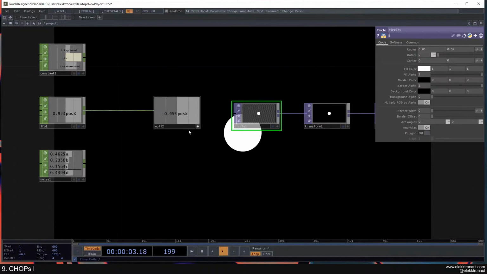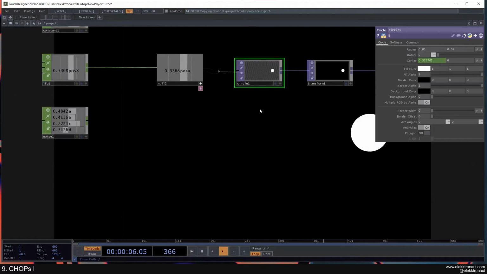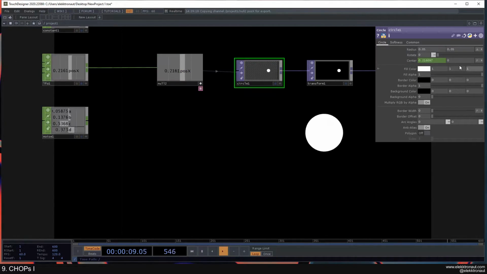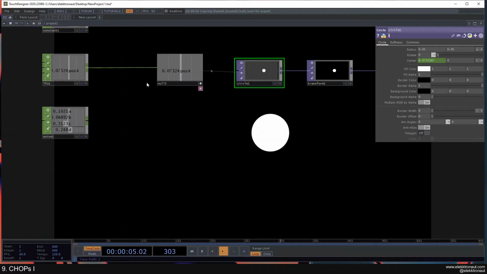So now I can make this viewer active, and you can see this becomes green. I can drag this onto the center X, and then let go of my left mouse. Now I have a few options. I can either export the chop reference, or use the current chop value, but that's not very useful right now. So we can either export the chop, and you can see now we're just using this position, but we can't change anything here now. We can't go in here and type anything. We're really just using the sample as it is.